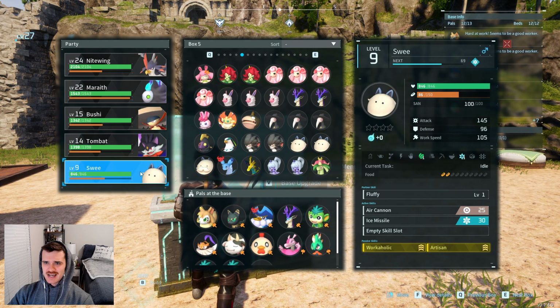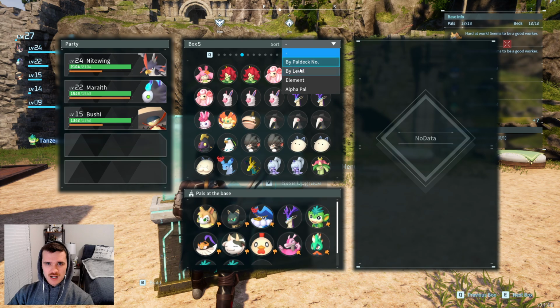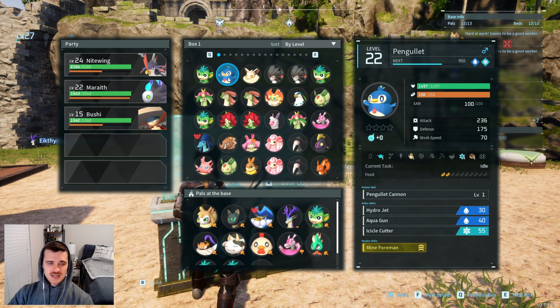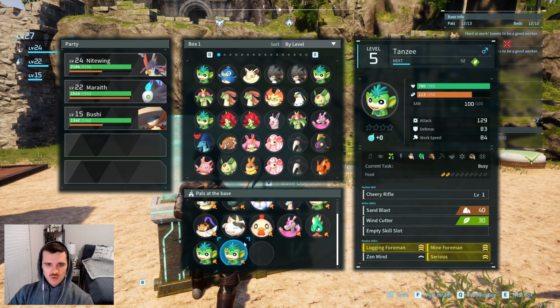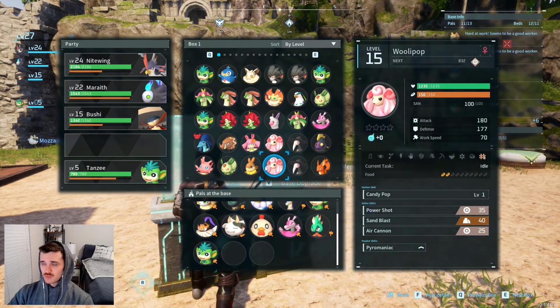I got this guy. Don't know what he really does, so we're gonna put him away. Tombat, cool, not necessary. This is our fire guy. Let's go by level. Who do we have leveled up the most? Of course, we have a really high level Tansy. Let's go ahead and grab. You know what? These guys aren't working anymore. I'm gonna grab this Tansy. He's gonna become my backpack buddy. He is a little low level, so we gotta be careful with him.